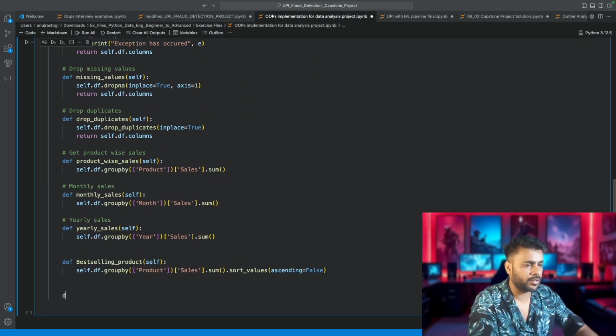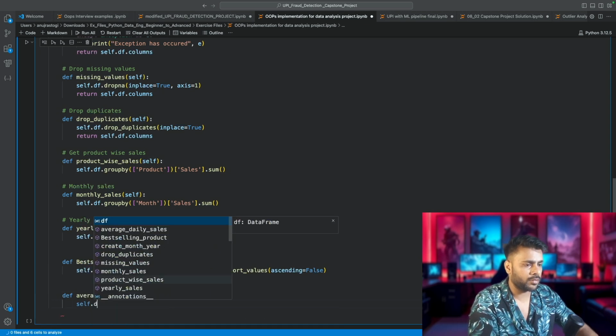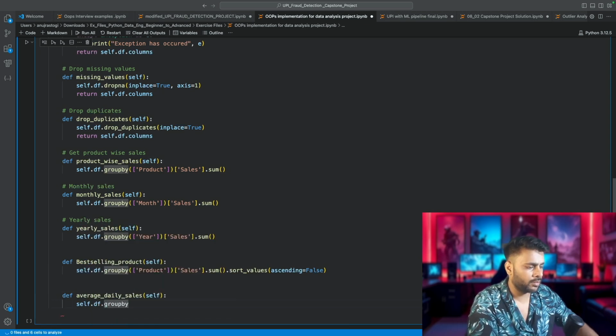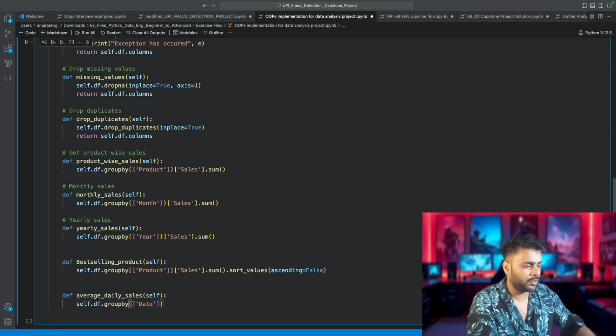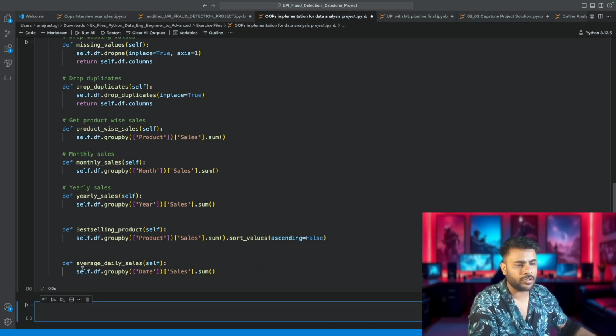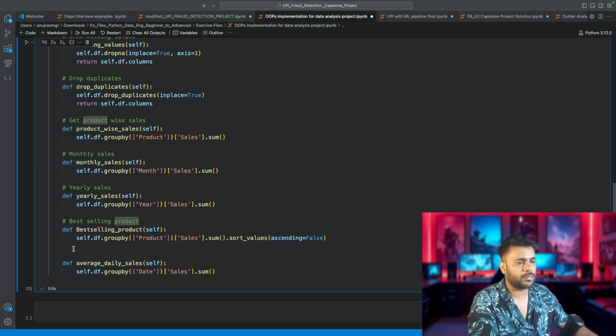For example, I can say average underscore daily underscore sales, provide self parameter, self.df dot group by, then I want to get date column, group by date, then I want to get sales, then I want to get the sum. Okay, so this should give me the average daily sales, and these all functions have been created just now. Okay, so we can say best selling product, then we can say average daily sales.